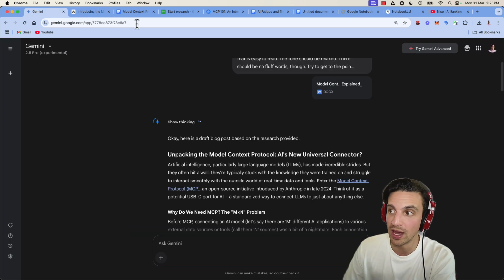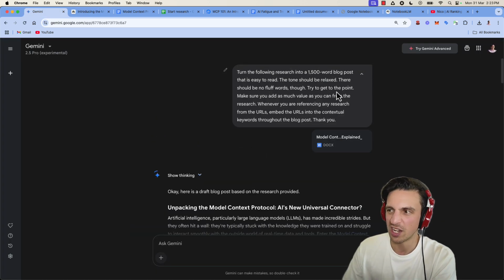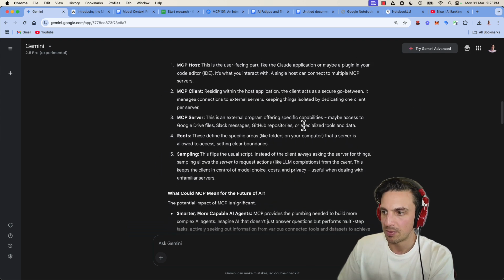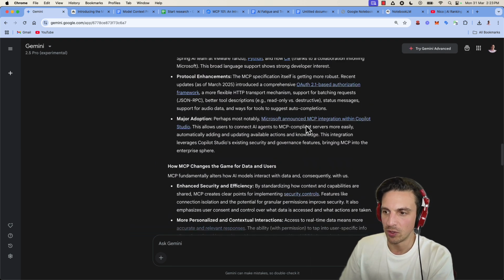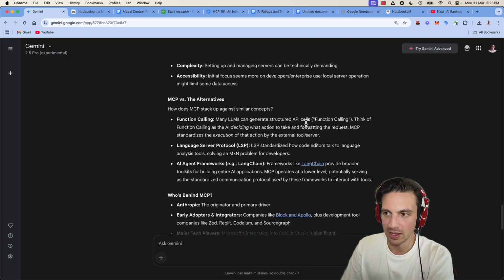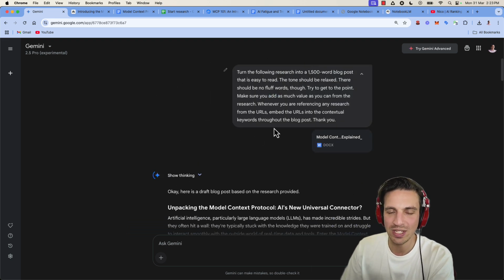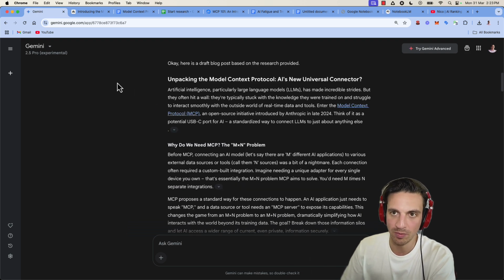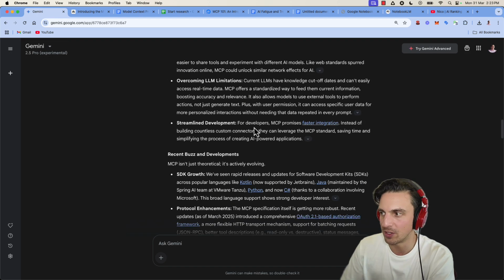I told it to do that. I placed that into the prompt. If you want access to the prompt, I'll just leave it below. Can be completely free. I don't mind. But it's written a really nice blog post in a matter of seconds. I really like it. Now, you can see that I'm not using the Canvas feature. I've done a whole other video on that. Canvas Gemini is really good, but that's because I've got 2.5 Pro experimental selected.